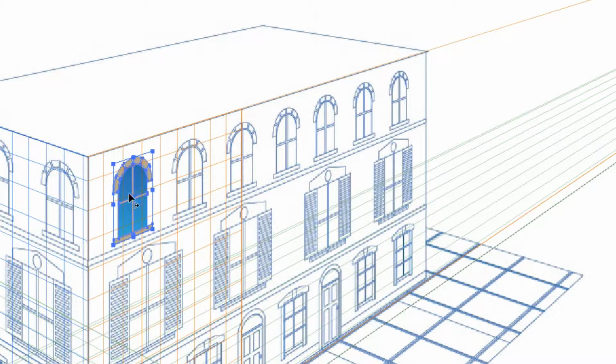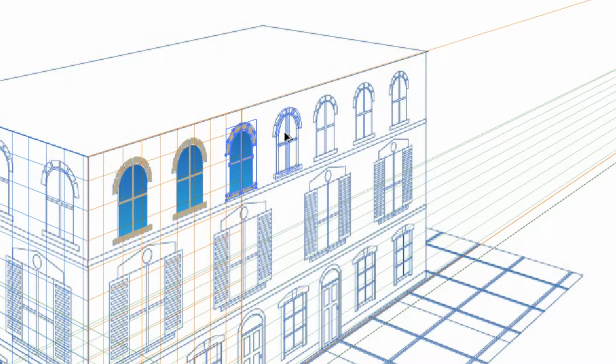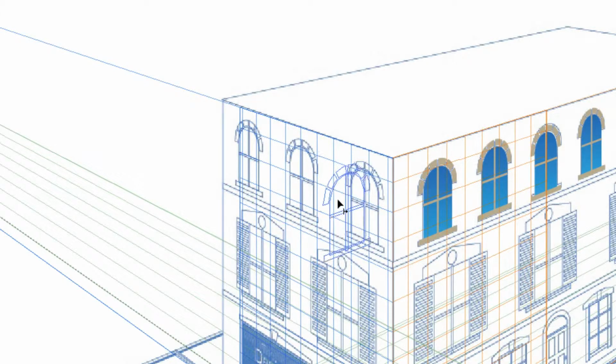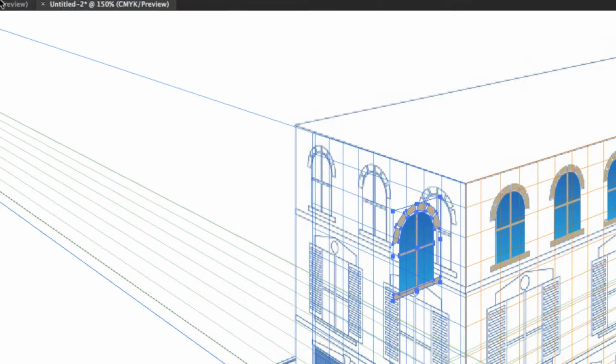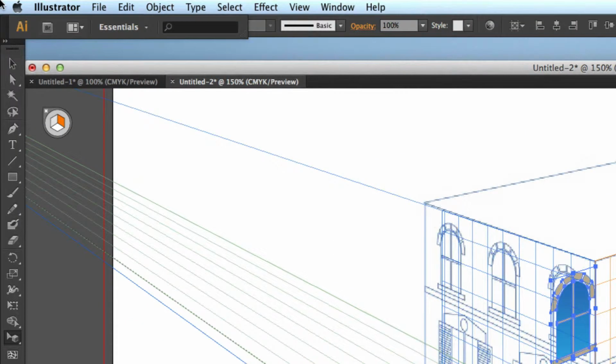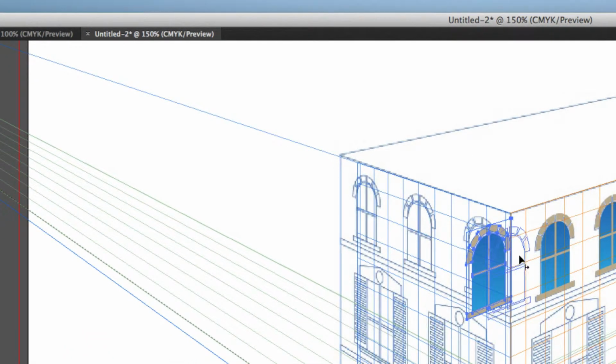If I hold down my Option key, of course you can quickly make the copies, and all I'm doing is copying it from one place to the other. Paste, paste, paste, paste. I can select this one, move it out, make another copy. Let's see, if I choose this one, we're working on this perspective now. Let's see. Nope, automatically, will it not change? Yeah, obviously it won't change. So I need to make a copy of this.